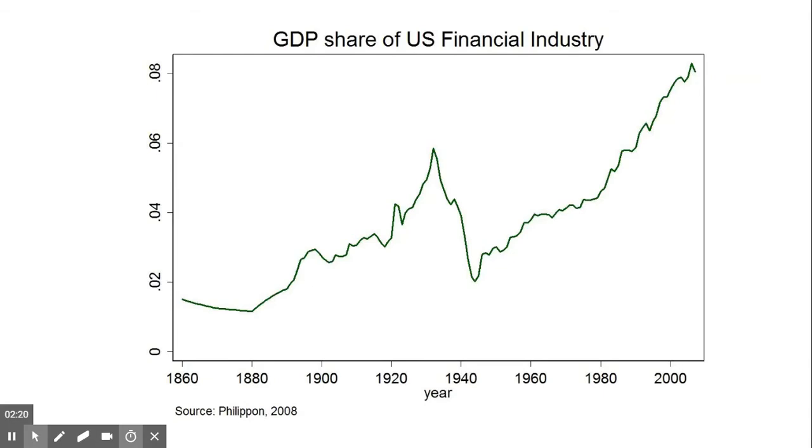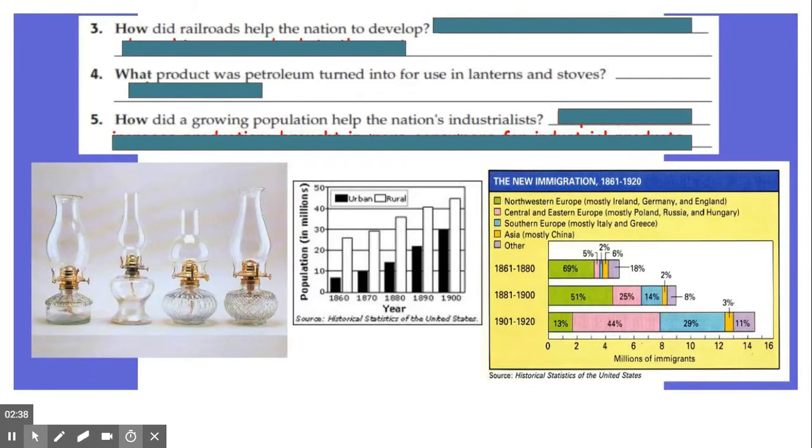Starting around 1860, our country is rebuilding itself. We get to about the 1880s, and it is a huge boom. Until we get to about the 1930s, we take a dip, and then we're on a huge climb again up until the present day. So, needless to say, our country has done well for itself on an industrial note.